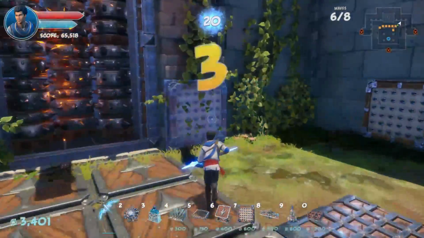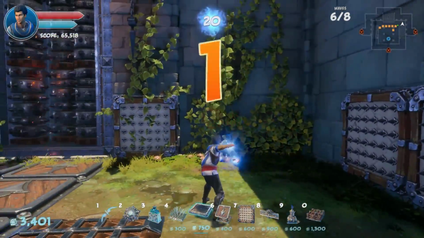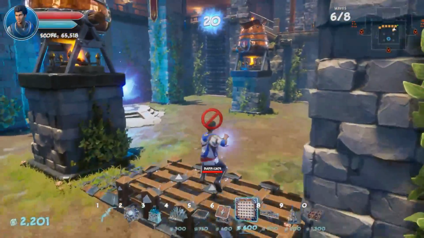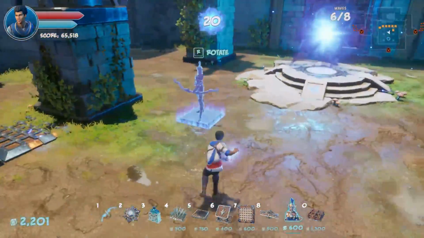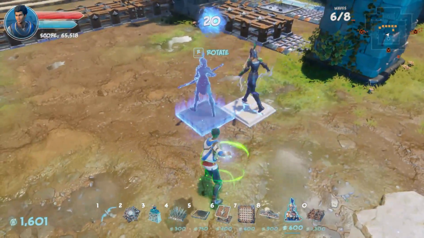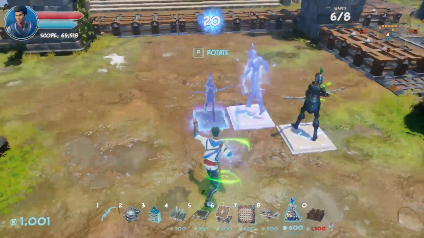Yeah, we're getting the hang of it. Good to go. Let's get things going right away. No need to hang around. More enemies on the way. We brought along our archers. I guess now might be a time to start setting down some archers, having them help out. We hold the line.